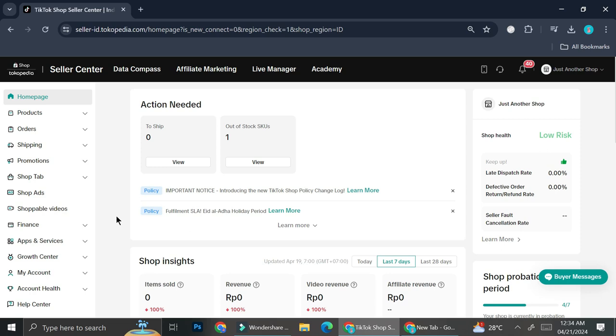Now how about if you are the store who wants to create the affiliate program for your TikTok Shop? You can do that automatically once you finish signing up for the affiliate program with the second method that I talked about, which is by creating a business account for TikTok Shop. Once you get the dashboard that looks like this, at the very top of your screen you'll be able to see this affiliate marketing option.